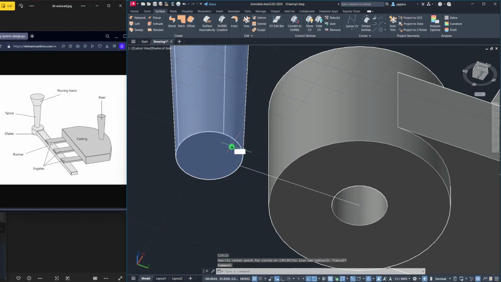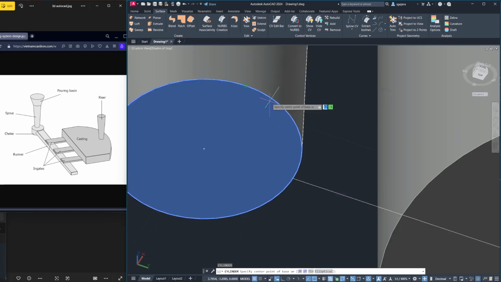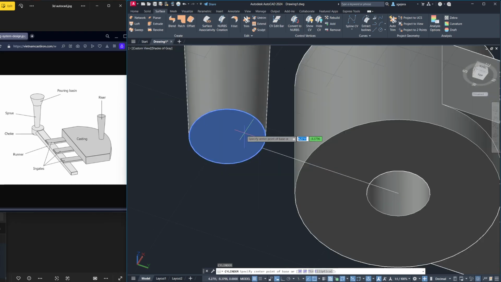For that, we can just create a normal cylinder, CYL, cylinder. Pwede rin naman circle then extrude, pero it will be easier if I can find the circle, pero hindi ko mahanap. Wait, hover, nawawala. I'll turn off dynamic UCS.